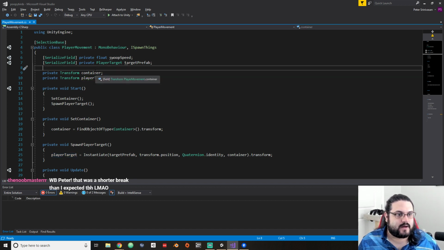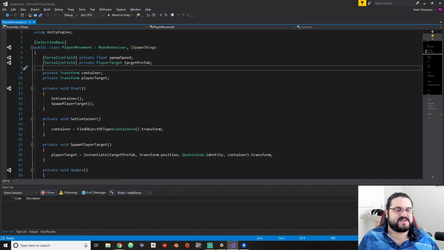WB Peter, that was a shorter break than I expected. WB? I don't know what W means, whatever. Shorter break than you expected. It was like 10 minutes. It was long. I usually take 5. I even had time for a mini massage from Sparrow. Whatever. All right.